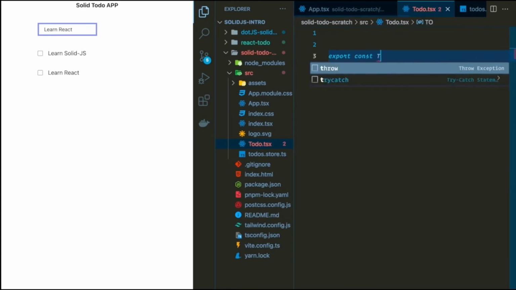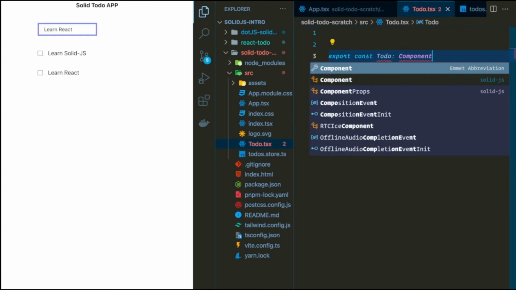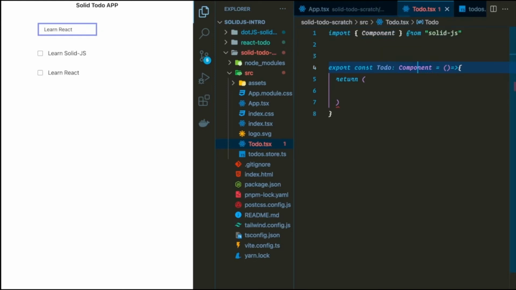Okay, this is a component, and then this is going to return something. This component can be exported from SolidJS. So yeah, you might be wondering what this component is. This component is nothing but the return type of this functional component that we are creating. In React world, this could be React FC, it could be React Pure Component, whatever you have in React here, which is basically the same thing in Solid.